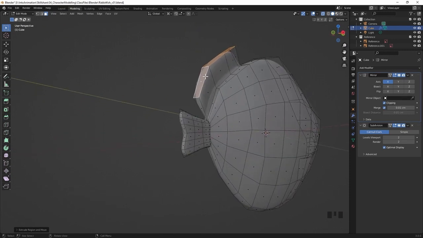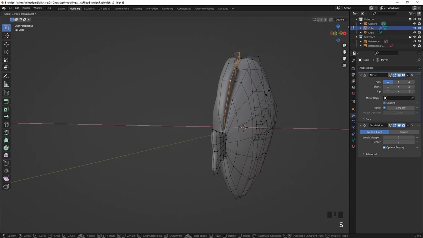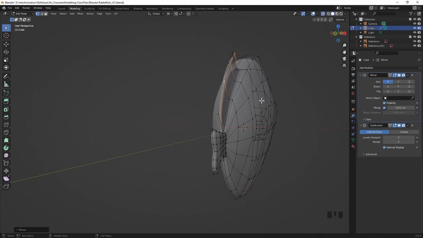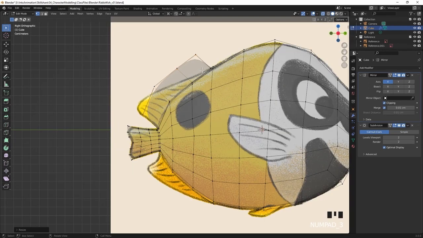So to resolve that, I'm just going to go back into vertex select, hold down Alt and click this one edge, which will select all of those vertices, S to scale and X, and we'll scale them in towards those central points. Having done that, I can hit 3 on the numpad and we can start to shape this fin. So I'm just going to roughly pull these points into place.